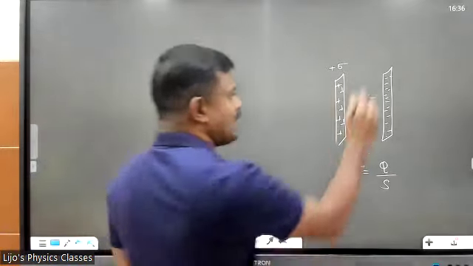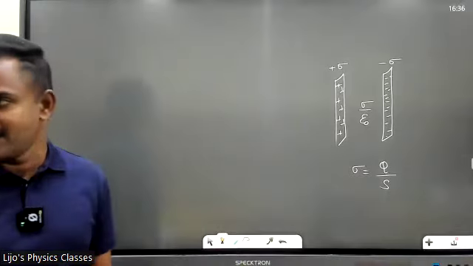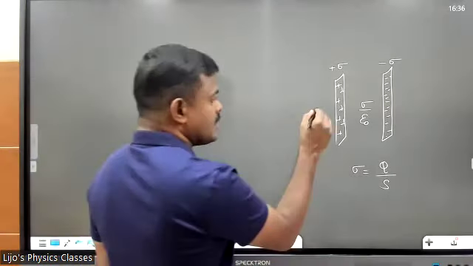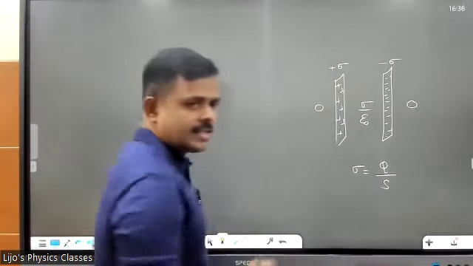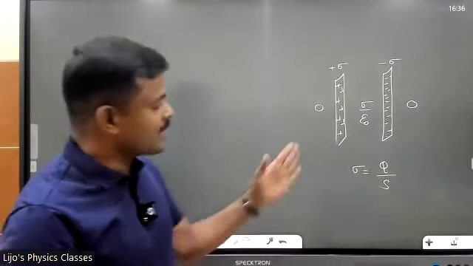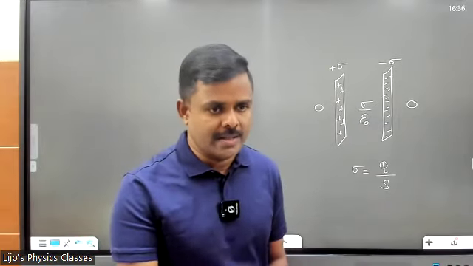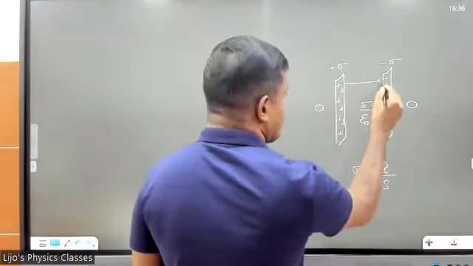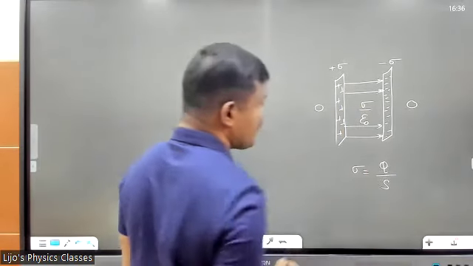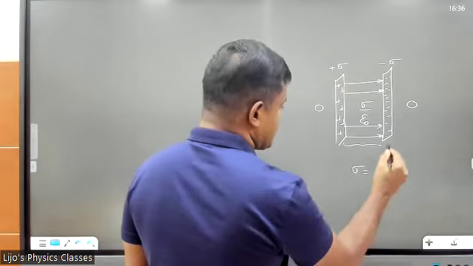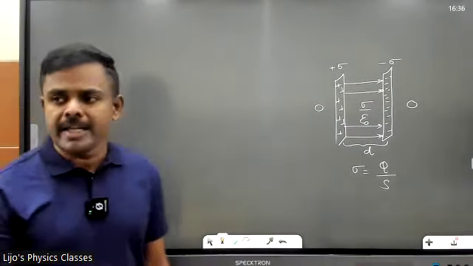All right. And this is minus sigma. Second one is having minus sigma. We even proved that the electric field outside is zero. We have done this a couple of times. Electric field in between the plates is sigma by epsilon zero, right? And the electric field is always from positive to negative. The spacing between the plates is small letter d. So this is the setup of a parallel plate capacitor.